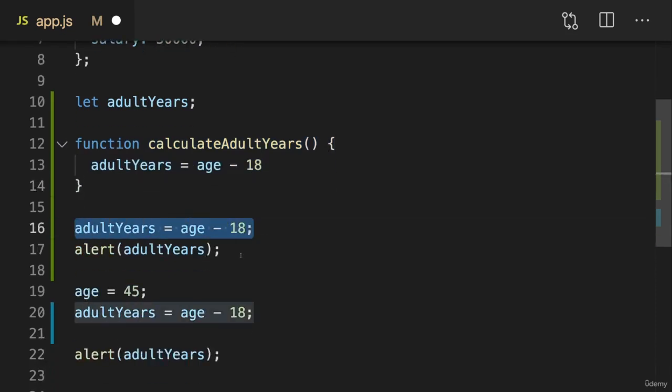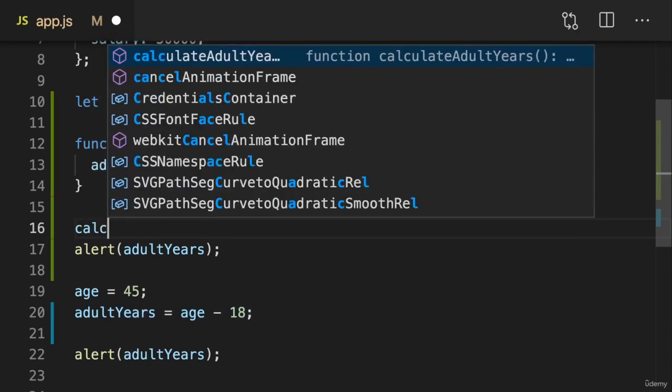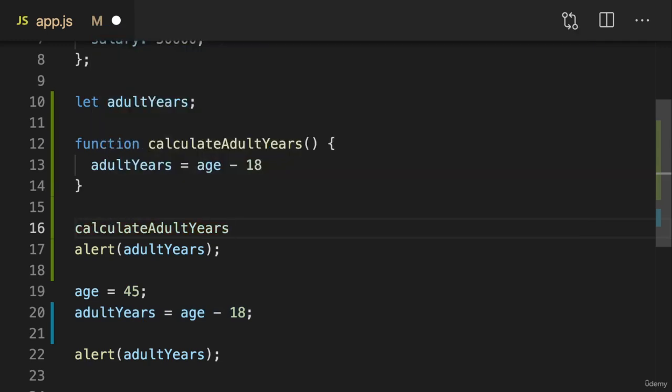And we could do this here instead of performing that operation which I wanted to get rid of, as mentioned. And to execute a function, you repeat its name, so calculate adult years in my case, and then you add parentheses, opening and closing thereafter.